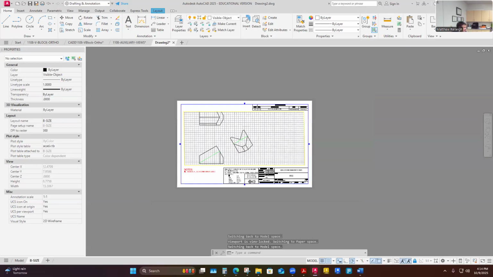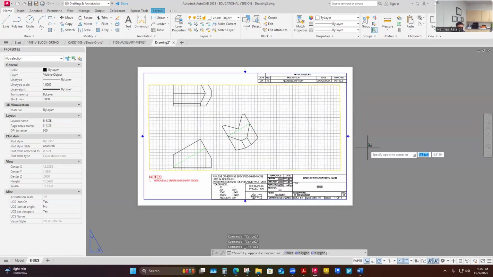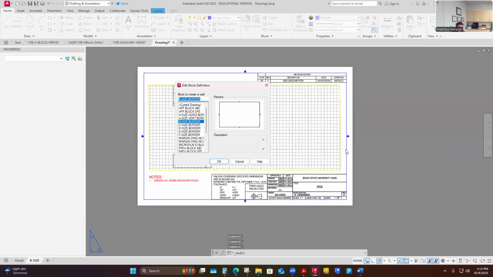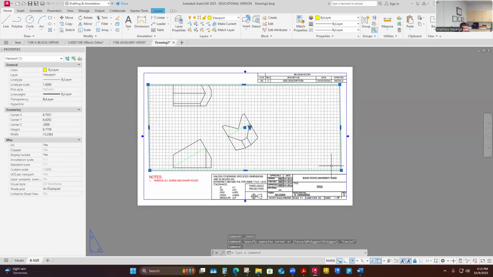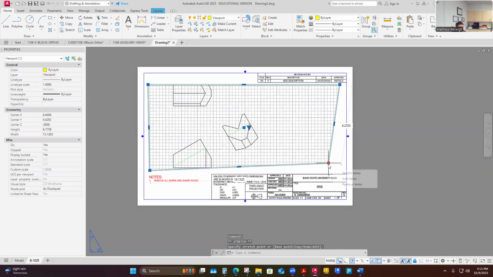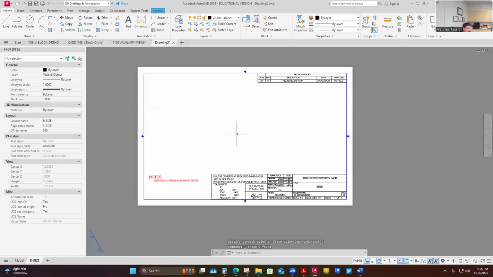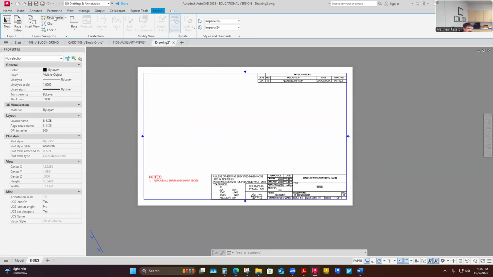I get a little bit sick of these viewports that come on my template. Maybe in the future I might change them. If I'm getting out here to my viewport, they are kind of wonky to size up because they have that middle grip, and it's kind of handy for weird shapes. But it's kind of ticking me off, so I'm going to delete it and add a new viewport. It's a good reminder of where that is. It's on your layout tab when you're on a paper space. Here's just a nice rectangular viewport on my layout viewport palette here.